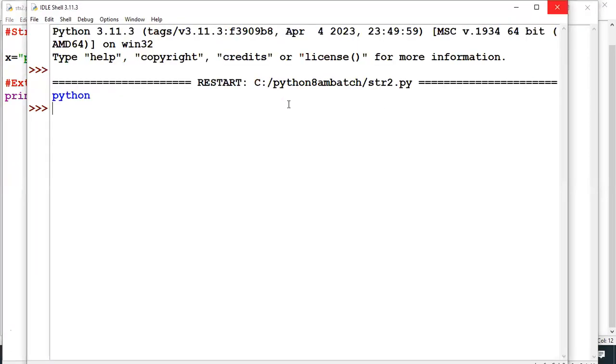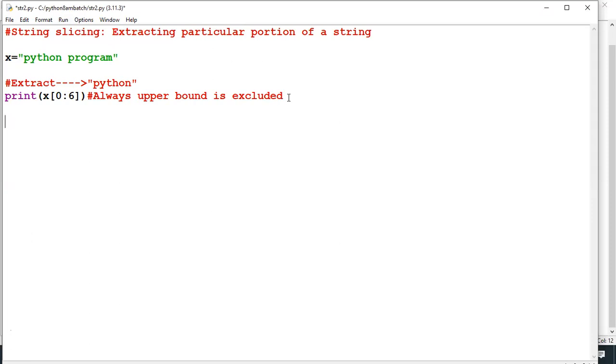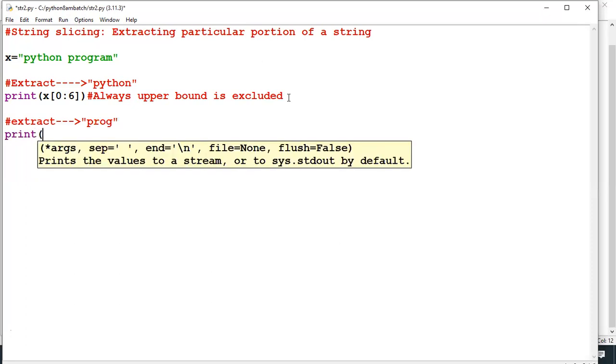Next, extract the middle portion of the string. Extract only PROG, the 4 characters. Everyone try to answer now. How to extract these 4 characters? PROG.